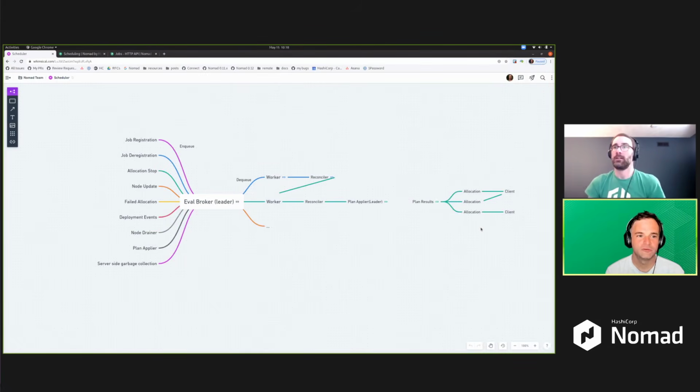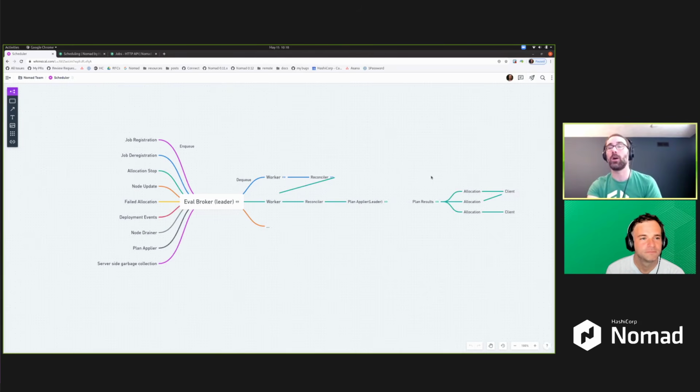And what if we have a successful plan? How does it then become an allocation? Is that just an RPC call? Yeah, that's a great question. So the plan includes the allocations to be applied to Raft. So the plan will say create 10 allocations, update.